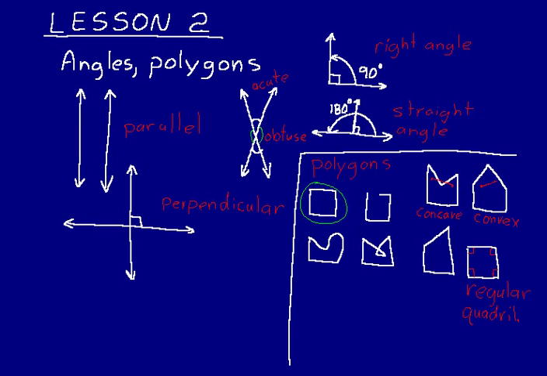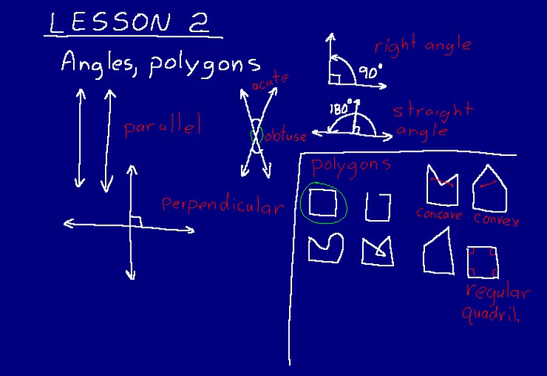So regular polygons, they have all the sides and all the angles the same length. They may also be called equiangular polygons or equilateral polygons. If all their sides are the same length, then all their angles have to be the same length as well. So it's just by definition, then they would be a regular polygon as well, because regular polygons have all the sides and all the angles the same length.